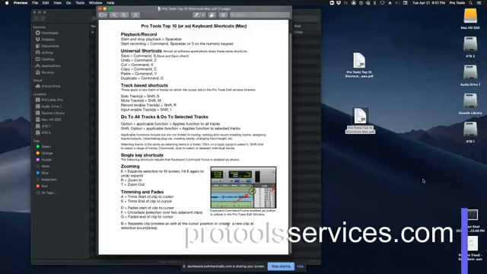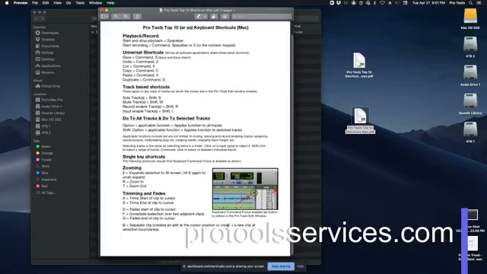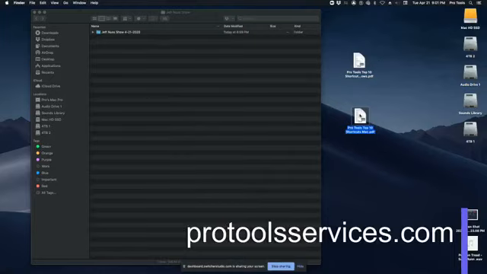Digest these and get them under your belt so that you don't have to think about them anymore. We'll dig in on this list a little bit next time. This is a very handy, reduced keyboard shortcut list that I think every Pro Tools user should know, regardless of if you're a beginner or advanced. And I think there's some in there that will be helpful to everybody. There's one for Mac, there's one for Windows. Send Jeff an email and we'll send that out to you.